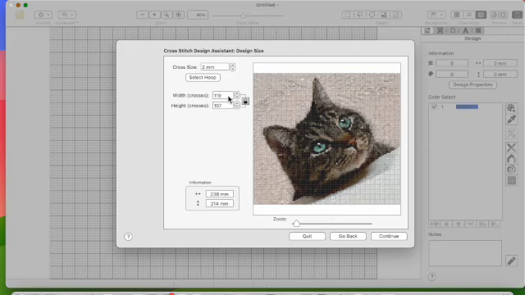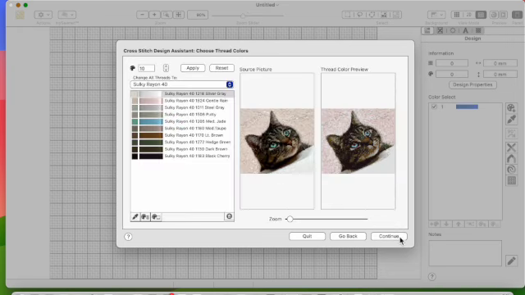Now this is 120, so it's going to be 240, so I can take it up a bit, but I think he comes in good as he is. Let's give it a go just here. And it looks like it's still going to capture quite a bit of detail. I only have 10 colors, which is wonderful.